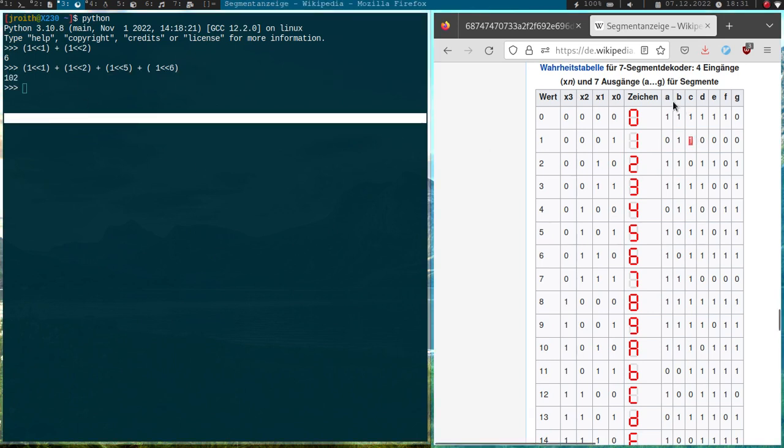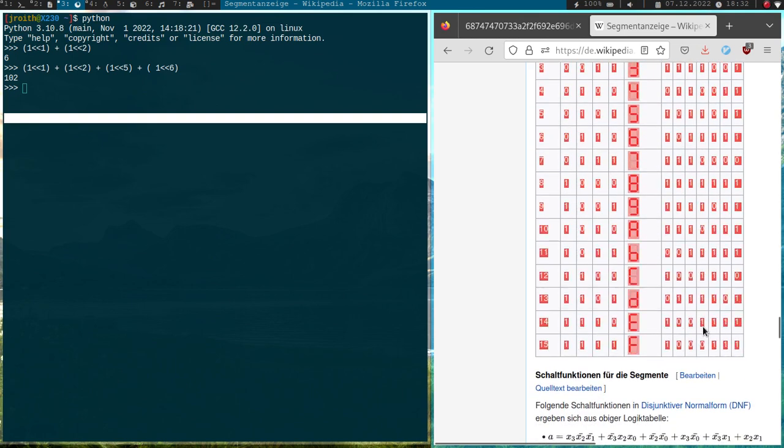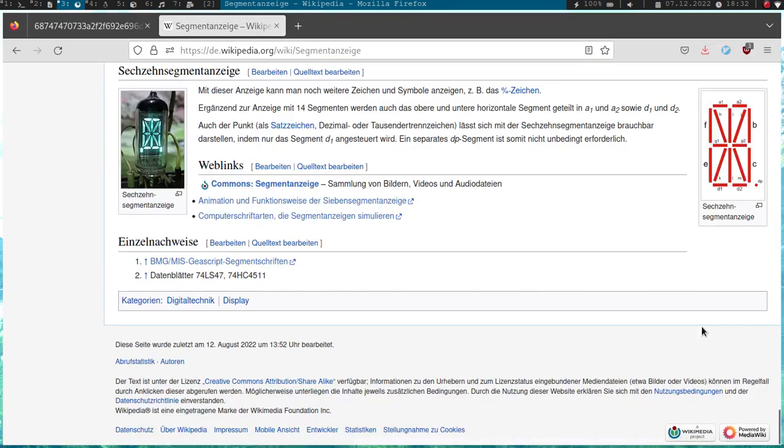So this way we can calculate the displayed value for each digit, and then we are going to store the result in an array. So on position 0 of the array we'll find the output data register value for displaying a 0. At position 1 we'll find the output data register value for displaying a 1, and so on and so forth. And for getting these values I will use a spreadsheet program, so I will use LibreOffice Calc.